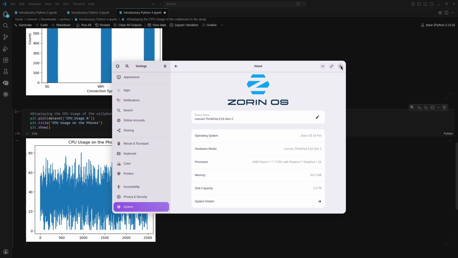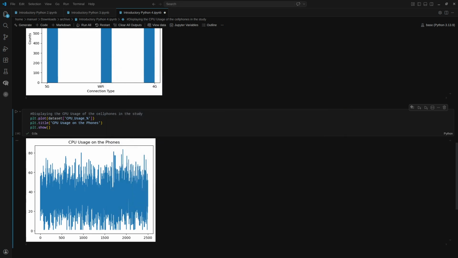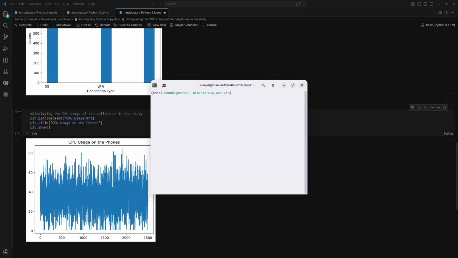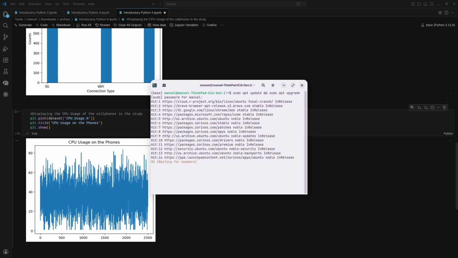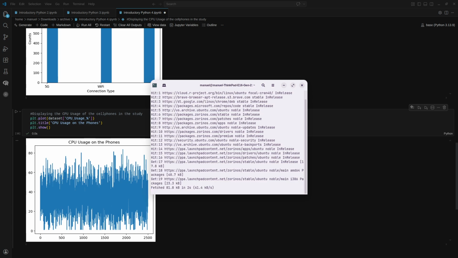And so for anyone interested, here I will show you as you do apt update and as you do apt upgrade, enter the password, and this is how you update your system.